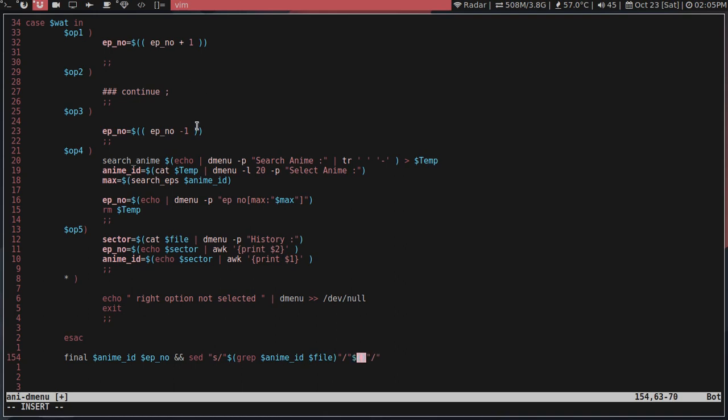Let's just go $, and how are we going to replace that line? printf, it is %s, well, it's going to be a string, %s, \t, %s, and then after that we have what we want.